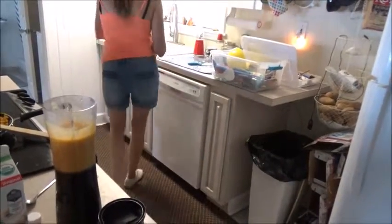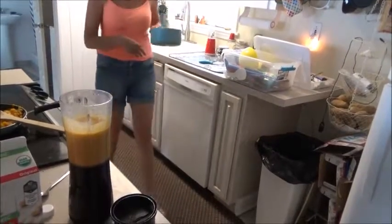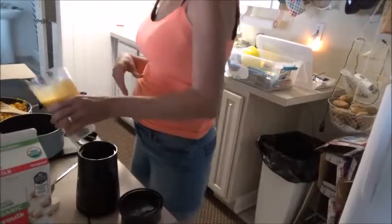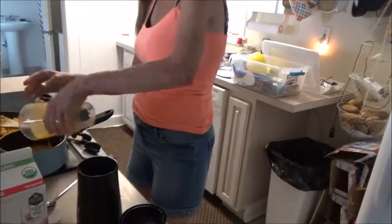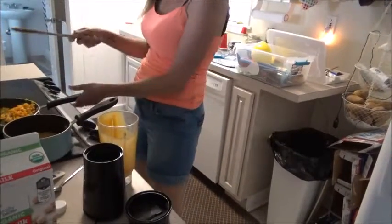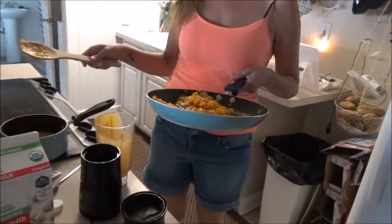Okay. Since that is super, super yummy, it's going to be put in here because my blender's not big enough to... It did handle that pretty well. It didn't do too bad. No. Okay, so you're going to do... Yeah, now we're going to do the rest of it, but... No, I think I'm right. Yeah, it'll be fine. That worked out perfect.